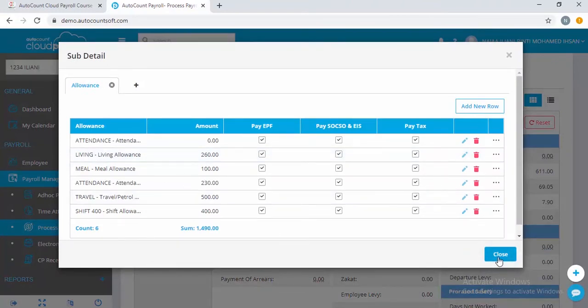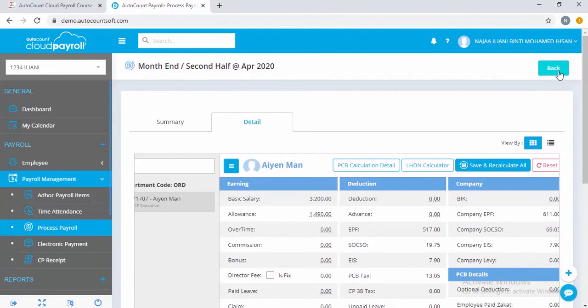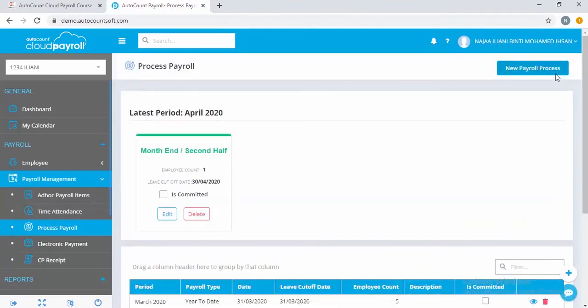So I click on close and go back from here. The next task is to change the calendar setting. The 8.4c living allowance is actually calculated based on the month information that you already set in the calendar setting in the previous chapter. So for task 8.4d, we want to change the calendar setting.